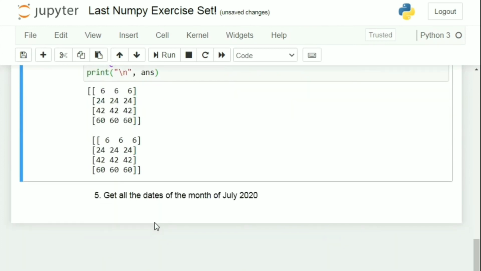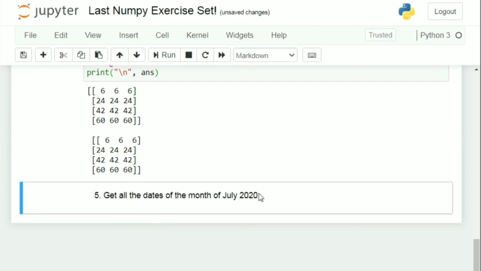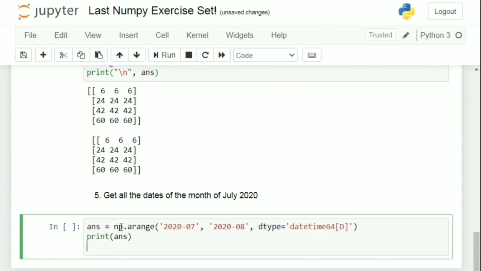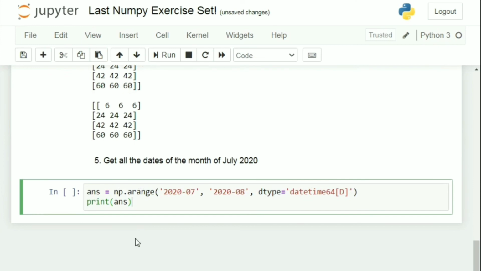And your last question for NumPy, and we have not actually used dates or learned the concepts of dates in NumPy, but trust me, they're really simple. So I thought I'll add in this question. If you want to, go ahead and do a little bit of research and try this out, but try and solve it for sure. I'm going to go ahead and show you all the answer now, and there it is, as simple as that. Let's take a quick run through of it.